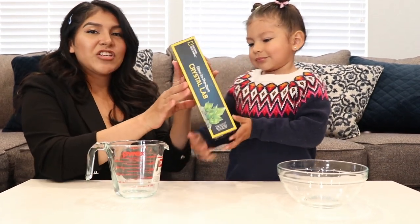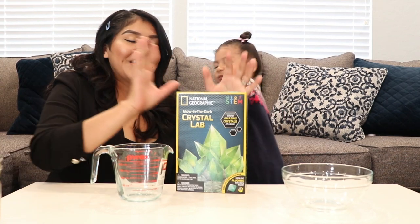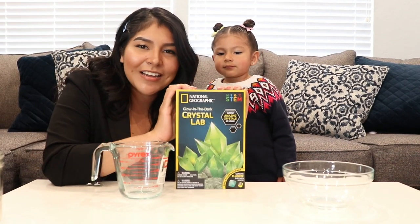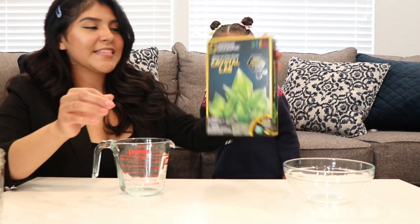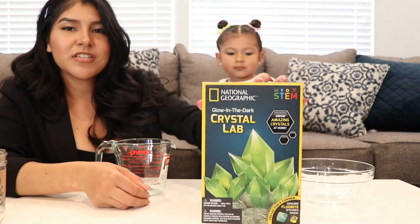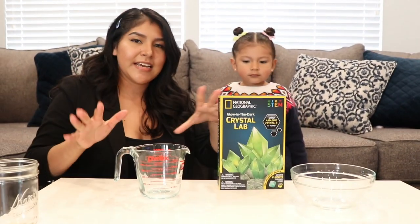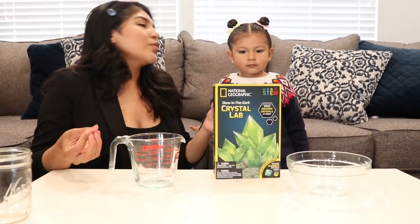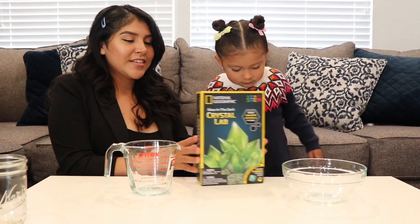Yeah, we got the National Geographic. We've always seen these in the stores. We decided to pick one up, and we're going to give it a shot, you guys. Wish us luck. We've never done an experiment like this before, so we're going to see how it turns out. It's the Crystal Lab Glow in the Dark. We're going to do it today, and it takes about 7 to 10 days to actually form the crystals. So we're just going to be checking in, and we'll see what it looks like in about 10 days. So let's get it started.